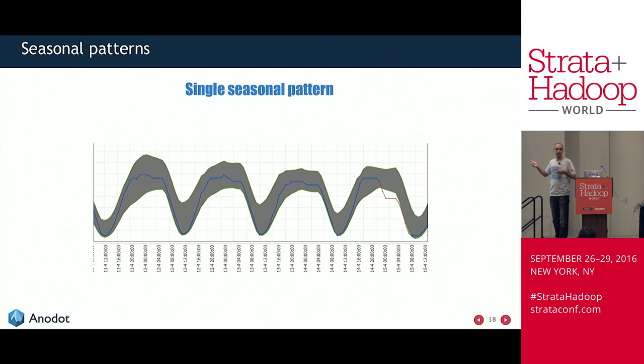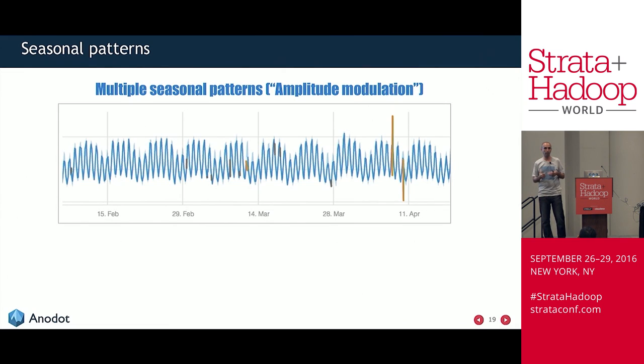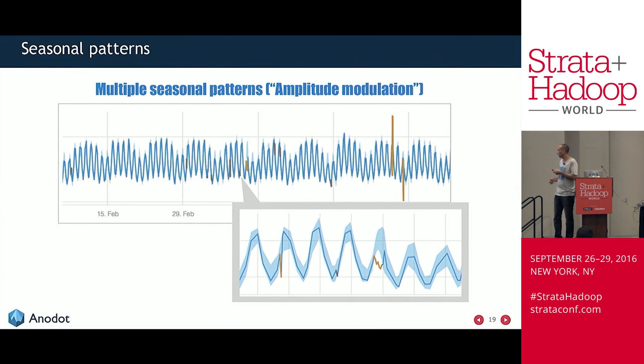This is a simple example, and a lot of methods use a single seasonal pattern. But in the wild, you actually see all sorts of seasonal patterns. Oftentimes you see multiple seasonal patterns, and this is an example of a weekly and a daily seasonal pattern of a real metric. I call it amplitude modulation because you see a convolution between the weekly pattern, which is not quite a sine wave but more like a square wave at the weekly level, so the weekends are low and the weekdays are higher, and then you also see a daily seasonal pattern within a week. Not taking both of them into account in your normal behavior model would mean you're going to miss anomalies like these ones that happen either during the weekday or weekend, and so on. So if you want a good behavioral model for what is normal, take those into account.